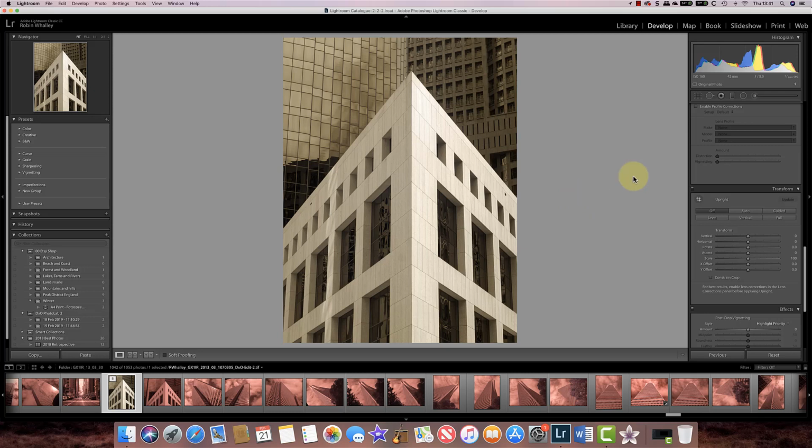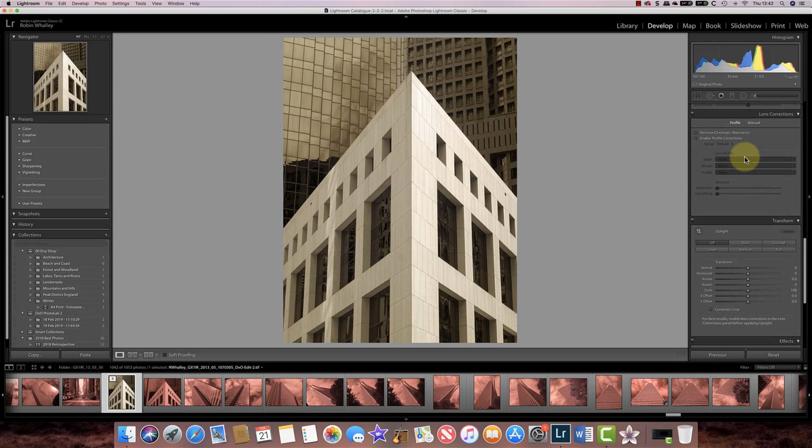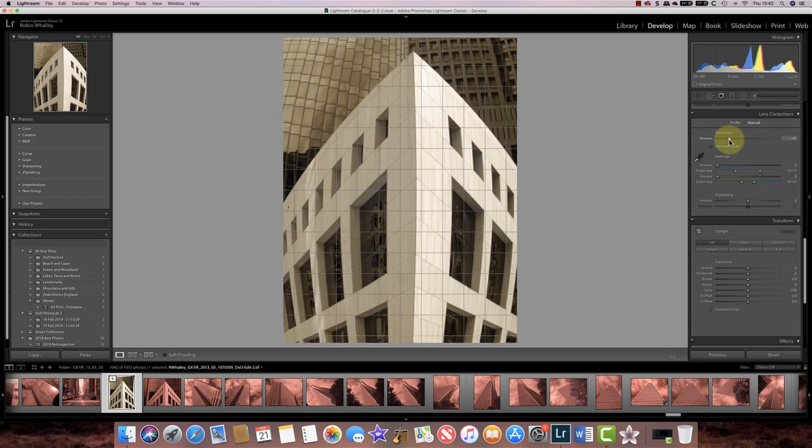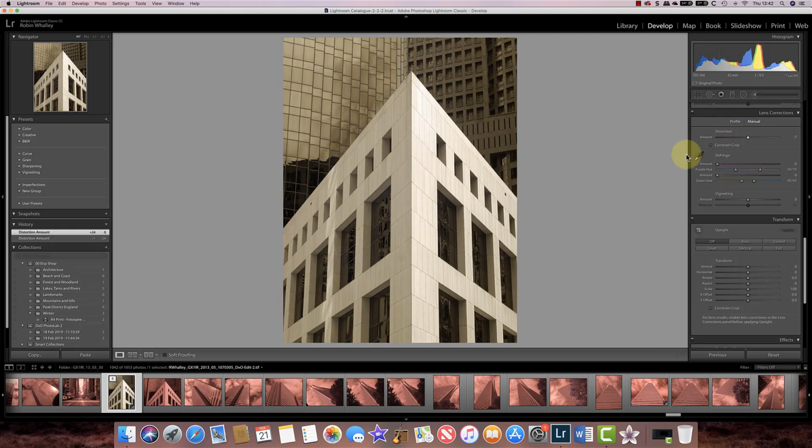Now the first thing I want to say is that there's two areas that often get confused in Lightroom, which is lens corrections and transform. Lens corrections are just trying to take out the distortion that your lens creates, so things like pin cushioning and barreling. If you go to the manual section, you can see, using the distortion, what that does. Now I'm just going to reset that because I've already taken out the lens distortion using DxO. And the reason I did this in DxO is that the lens profiles in there, to my mind, are actually a lot more powerful than the ones in Lightroom, and they seem to make a much better job of correcting this. With this particular lens, Lightroom still leaves a bit of barrel distortion, whereas DxO has eradicated it.